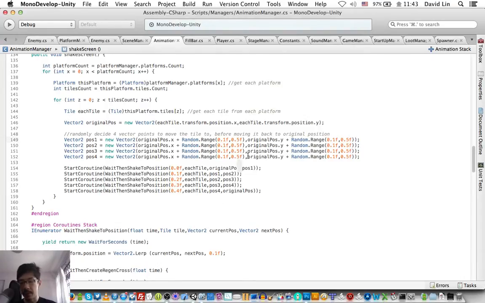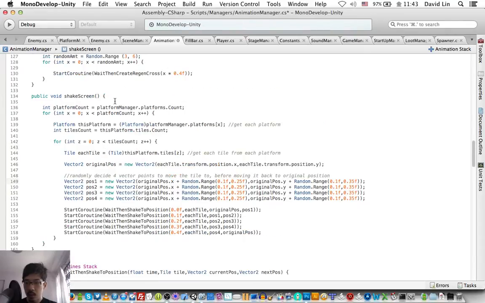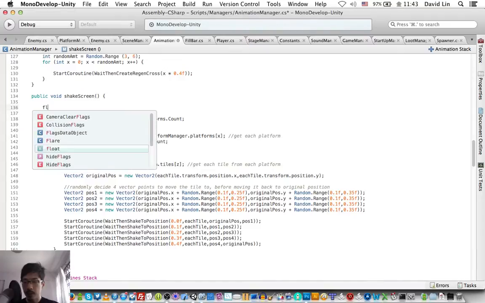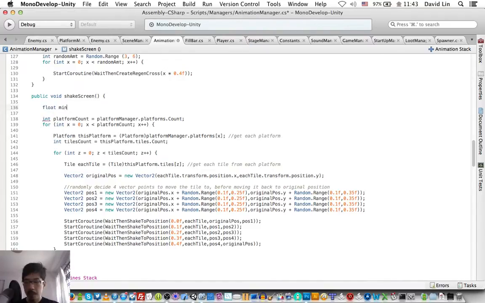Okay, 0.5 might be too huge a distance. Okay, let's try 0. Float minimum distance 0.25, max 0.35.